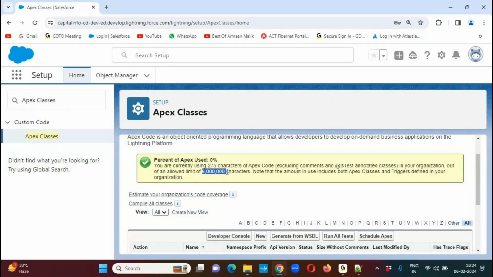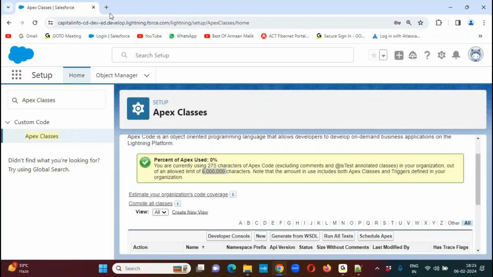Why have they given this kind of restriction? Because Salesforce wants to reduce the development part. Most of the features they have given as configuration, and most of the automation rules are available. Use them. If these are not at all sufficient or suitable, then only come to development. Development means we have to write the code, and the code executes inside the Salesforce server, so it puts more load on the server and decreases server performance. That's why they enforce people to use configuration features first, so that development is very minimal in Salesforce. Okay, clear?